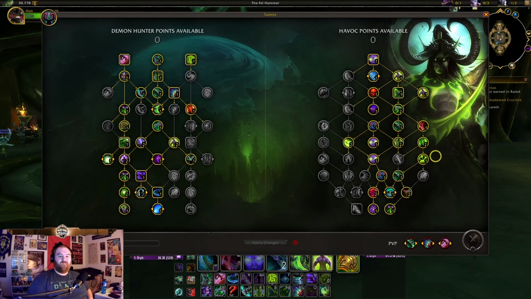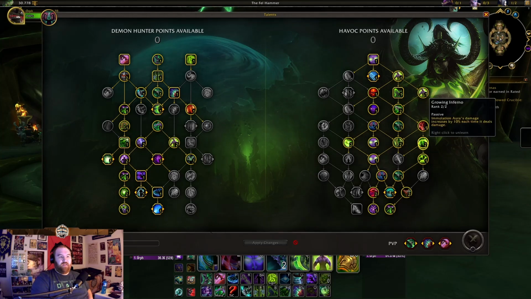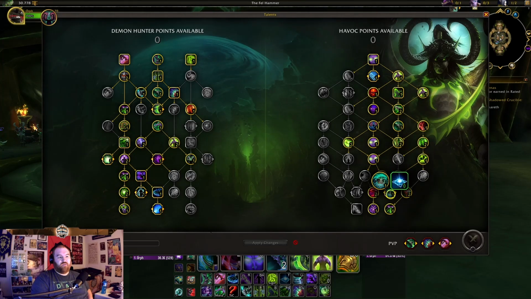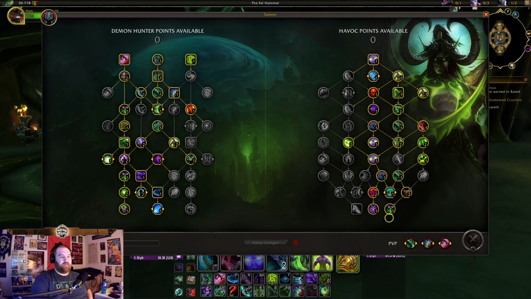I'm in a team fight 85, 90% of the time. There are rare times that I'm base hitting, but I'm in a team fight. I'm spreading my damage. What this is doing is you're spreading your dots, you're spreading your Throw Glaive, you're spreading all your damage out. It increases your mastery. It's the same for all of the trees.